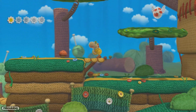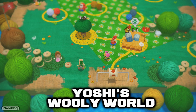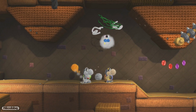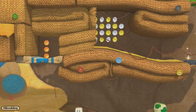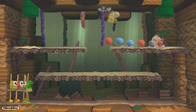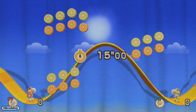If I had to give out an award for cutest art style for a game ever, I'd give this to Yoshi's Woolly World. This game is so cute, it's so pretty, and it makes me so happy. But that's not the reason why this game is on the list though. Yoshi's Woolly World is a pretty solid platformer reminiscent of Yoshi's Island for the Super Nintendo. In this game you control Yoshi, jumping, running, throwing eggs, or yarn balls in that case, as well as collecting flowers, wonder wool and stamp patches. This game starts off on the easy side, but the real challenge comes from collecting all of the collectibles. Plus, it is a great game to relax and play with your loved one.